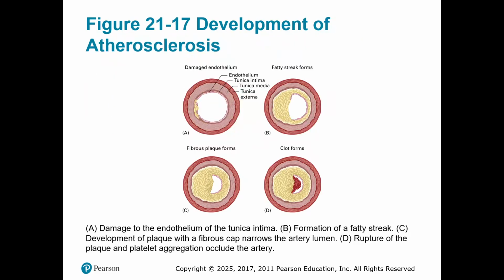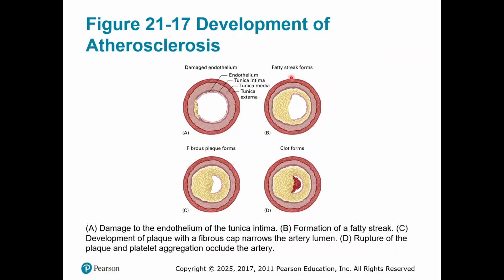So, atherosclerosis. The 4 stages of development of atherosclerosis are shown in this diagram. All right, and so here we have a damage to the endothelium, and the damage is because of plaque buildup. And if you can really look there, what's that on top of that plaque? It's platelets. Well, maybe it's not. Maybe it's just showing the endothelium. But you have to worry about platelets piling on top of this too. Right? So this is how fibrous plaque forms.